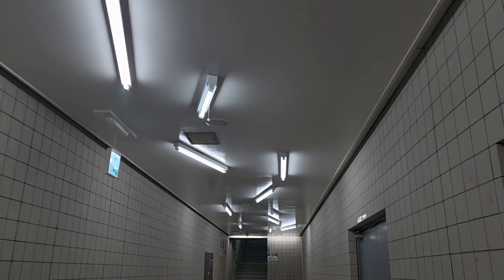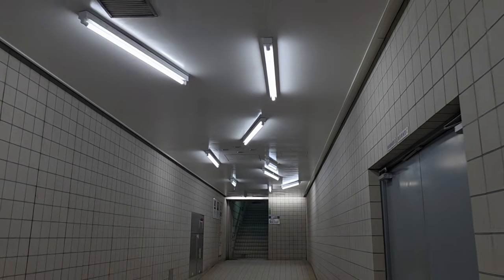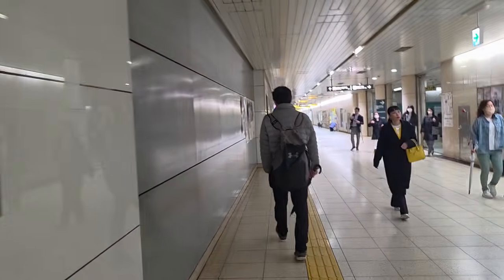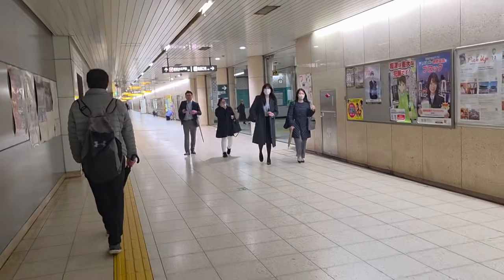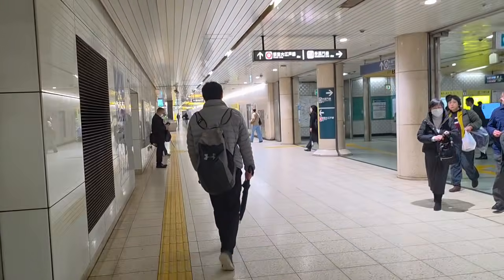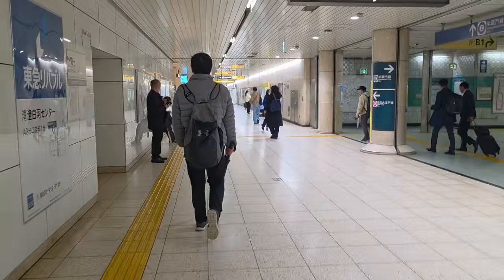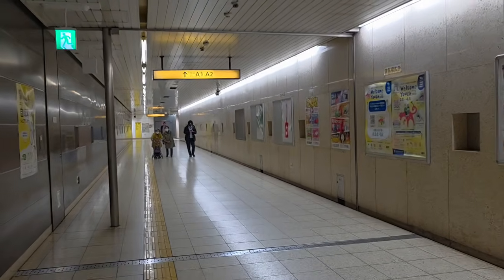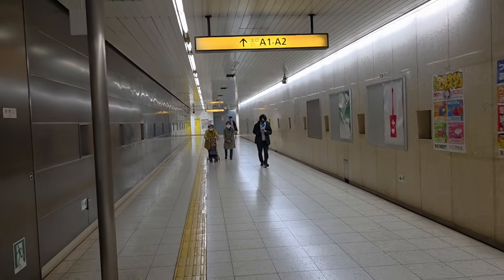That game was crazy. You know what I just noticed? All of the lights are the exact same as the game. They're all scattered. Why are they like that? Dude, this is freaky. Is someone gonna jump out at me? I really hope I don't bump into any men with suits. If I do, there's gonna be big trouble, because last time that happened, I freaked the hell out. So hopefully this time, we're safe. This is genuinely such a huge station for absolutely no reason, and I could definitely consider myself getting lost in here.